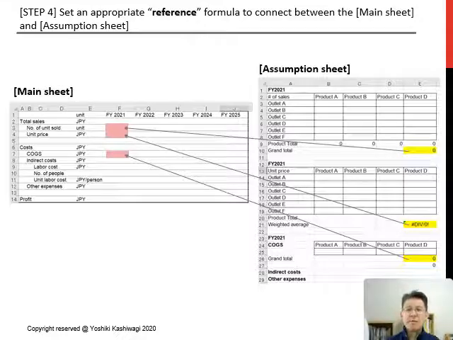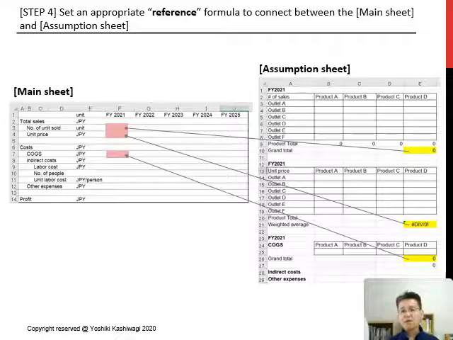So I put an equal sign in F3 on the main sheet and go to the assumption sheet and click the cell E10 and press enter. That's it. Then you can see the same number on your main sheet.